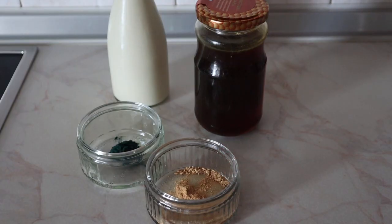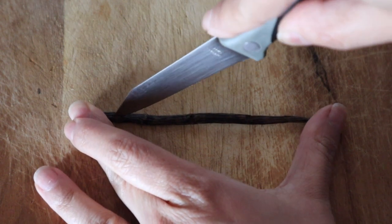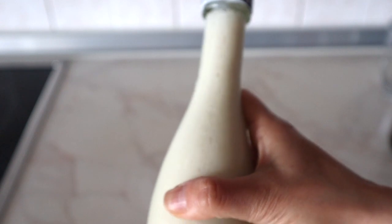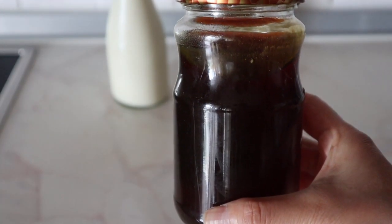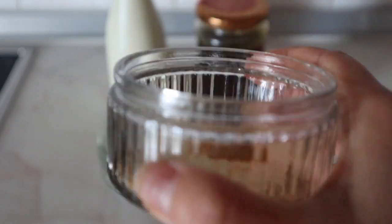Now let's make a cozy drink you can have in the morning or as a pick-me-up during the afternoon slump. The main ingredients for this latte are vanilla-infused almond milk — mix a milk of your choice with a vanilla pod, or use half a teaspoon of vanilla extract for three-quarters of a cup of milk. You'll also need half a teaspoon of spirulina, a teaspoon of honey, and optionally half a teaspoon of maca powder, which is a great source of fiber, vitamin C, copper, and iron.